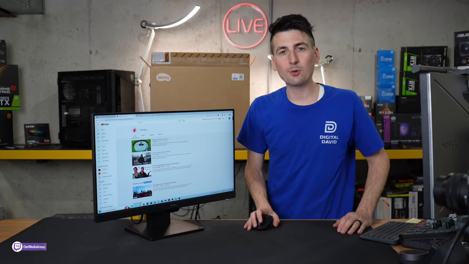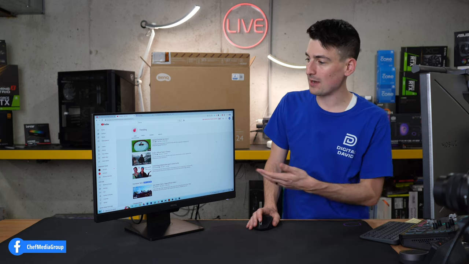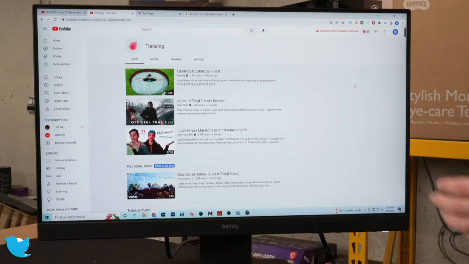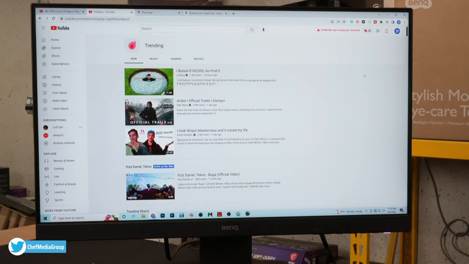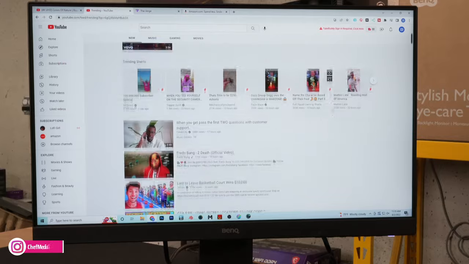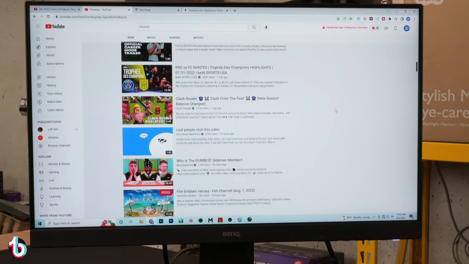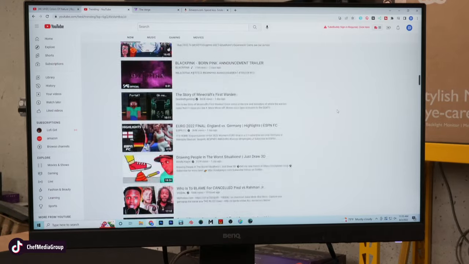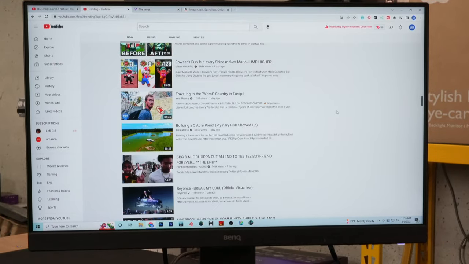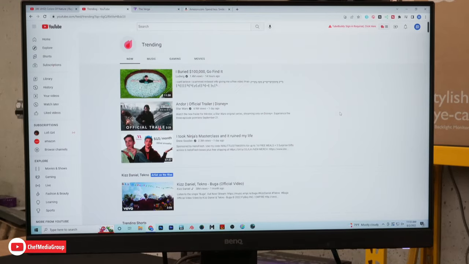So far we've gotten pretty technical, but don't forget this monitor can handle simple tasks as well, like browsing the web. Here's what it's gonna look like if you wanna browse popular websites like YouTube. We have the trending page pulled up right here. Check it out, a lot of different videos loading for us with their thumbnails, titles. If you can tell, everything's very clear and crisp with the display.